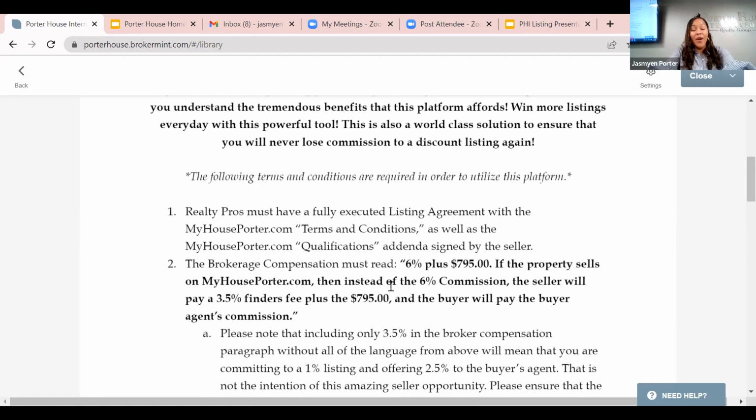It fits all markets. It's going to fit whatever your sellers' preference is in terms of not wanting to pay a buyer's agent commission. Because every now and again, you may come across somebody that says, that person doesn't work for me. Why am I paying their commission? Why can't their buyer pay their commission? This is a solution that satisfies all of those needs.